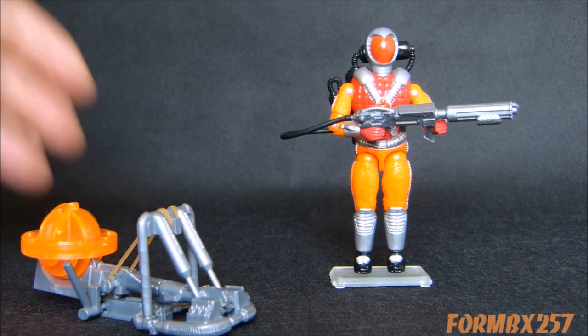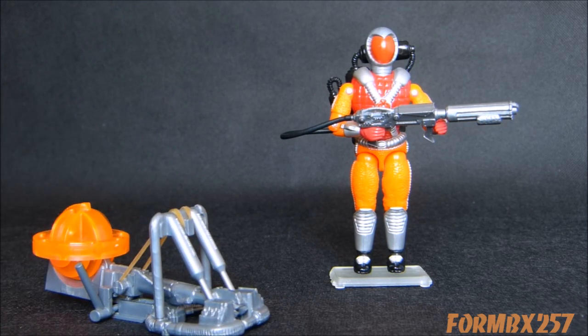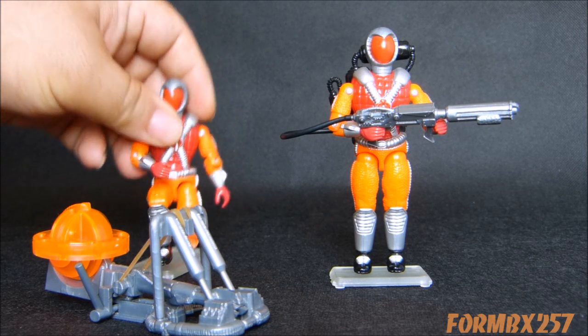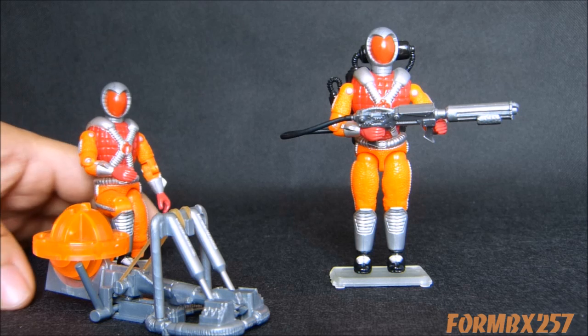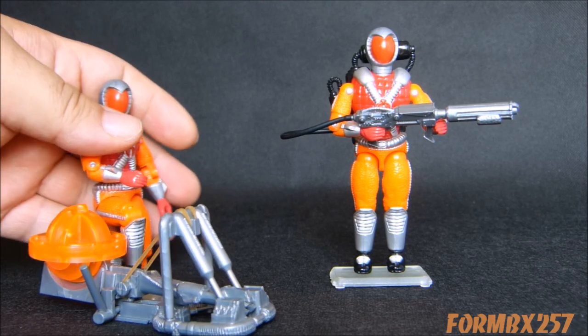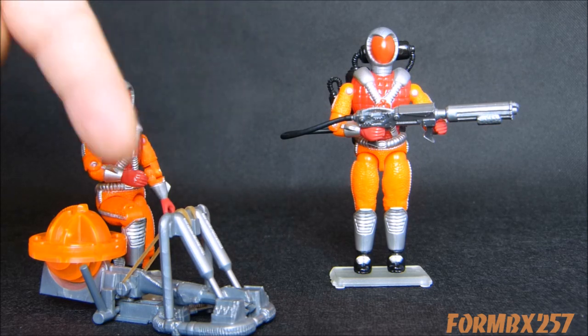Well, the catapult is in itself a complete toy. So if you have an extra figure who is missing the tanks and flamethrower, you can have him as a complete separate figure just for the catapult alone. And these two figures, they don't look like they're missing anything.